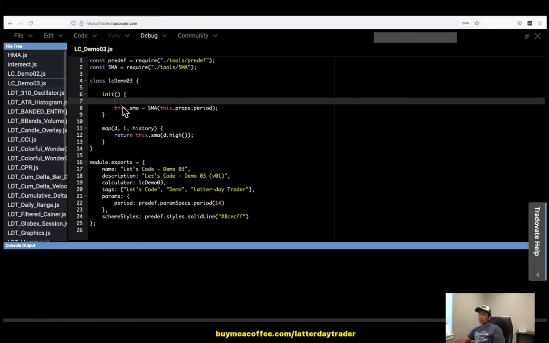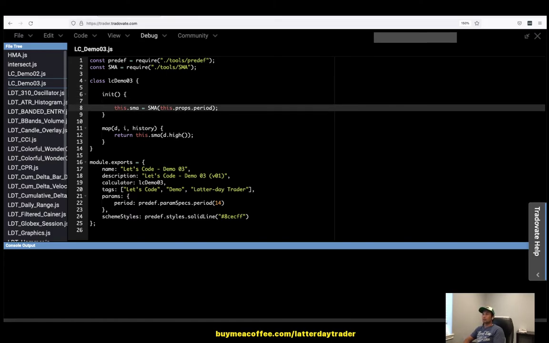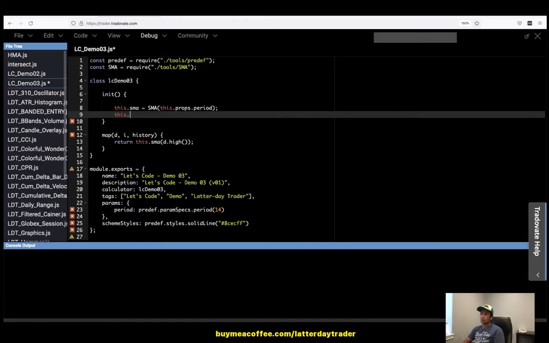Okay, so let's go with the easy stuff. The init is where you want to define or initialize something. That's where init comes from, to initialize. As I mentioned before, you can initialize or define your variable. So if you want to say flag equals a default value, which is true, or better yet, let's say I want my default date to equal the current date when this indicator is loaded in the Tradovate code ecosystem. I only want to generate the date value, we could call it start date, just once.